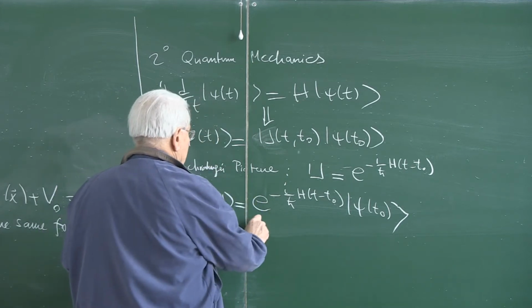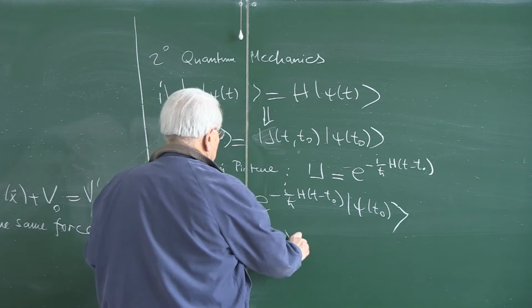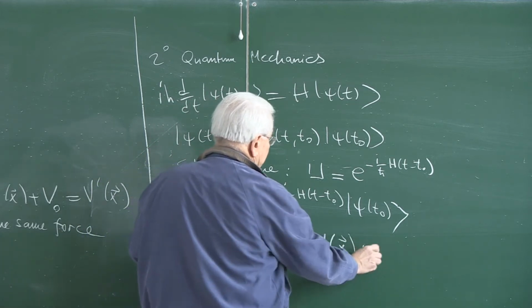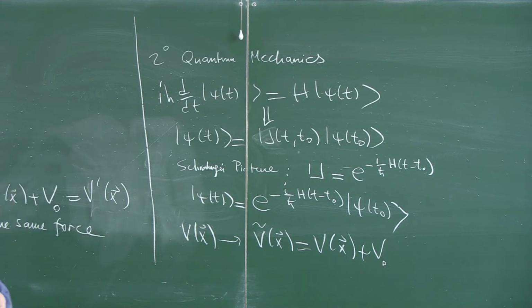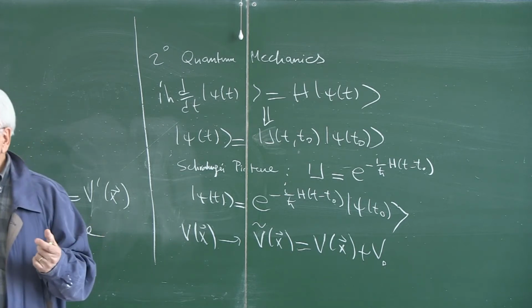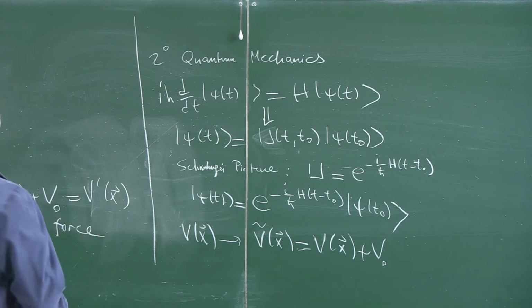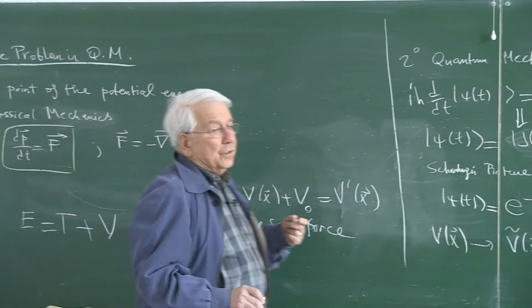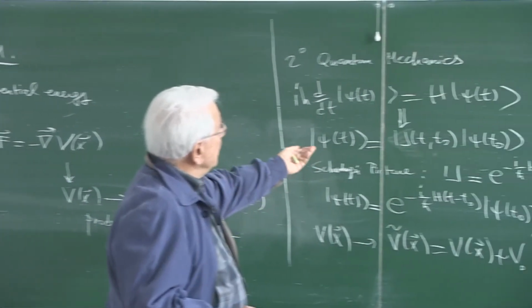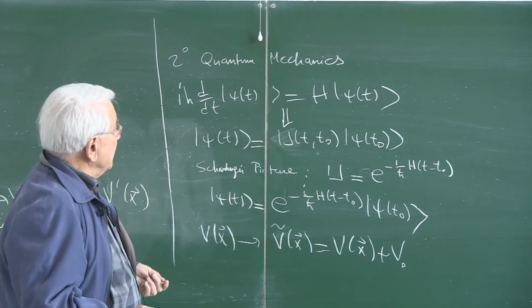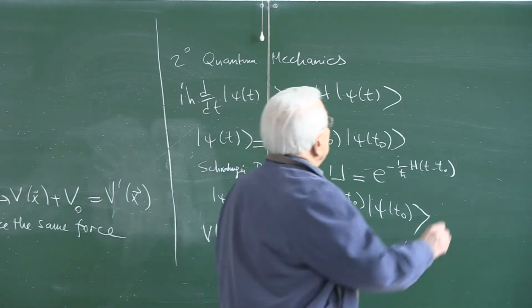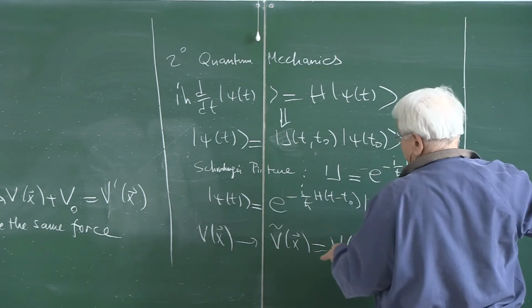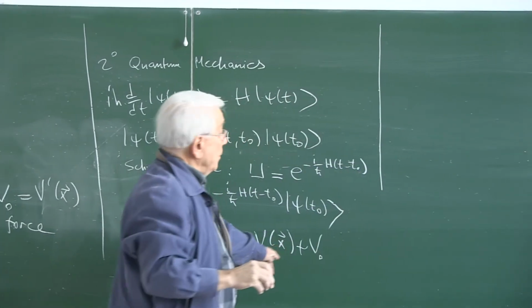We change the V to say V tilde, using the book's notation. I define it as the V of x plus an additional V0. You see, I'm addressing the same problem of adding an additional constant part to the potential energy, but of course the paradigm is different. On one side there is this equation, which is a second degree differential equation in x, obviously, and here there's another equation in which we are looking at the integrated version of it in the Schrödinger picture. So we have to really ask how the state evolves under this new view obtained from this one.